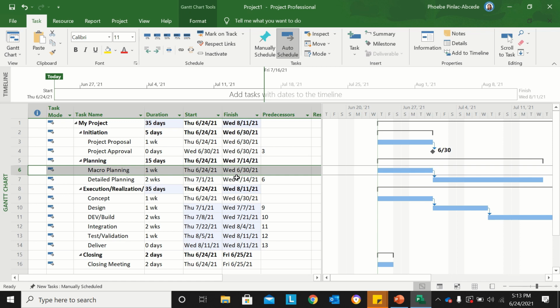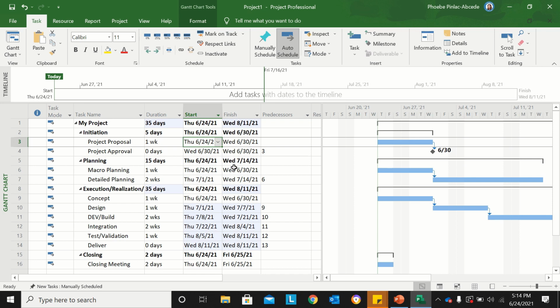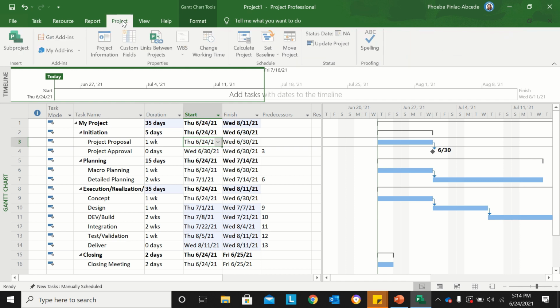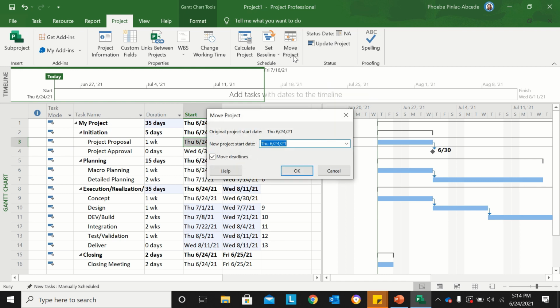Now, the next step is, what if June 24 is not my project start date? Meaning I want to indicate a different start date for my project. You can do that, by the way. Go to the ribbon again, select the project ribbon, and select move project.